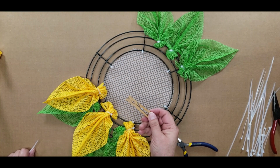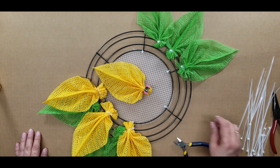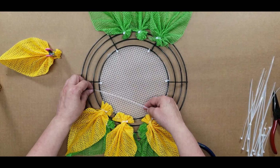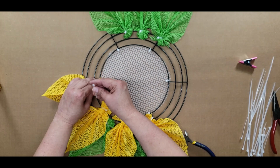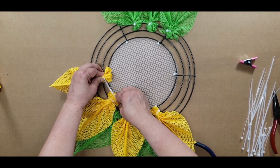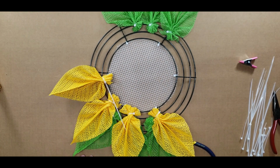So you can use clothespins, or I got this pink clip at Dollar Tree. There was a whole bag of them from there. Okay, let me continue around. I'll let you know how many I used.